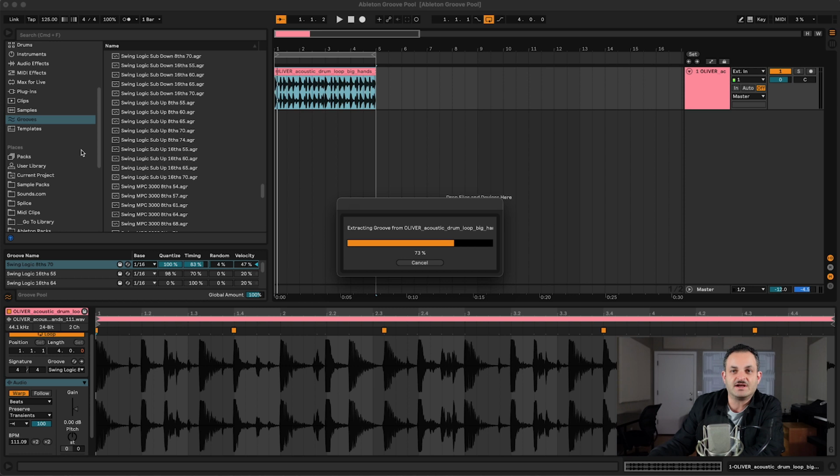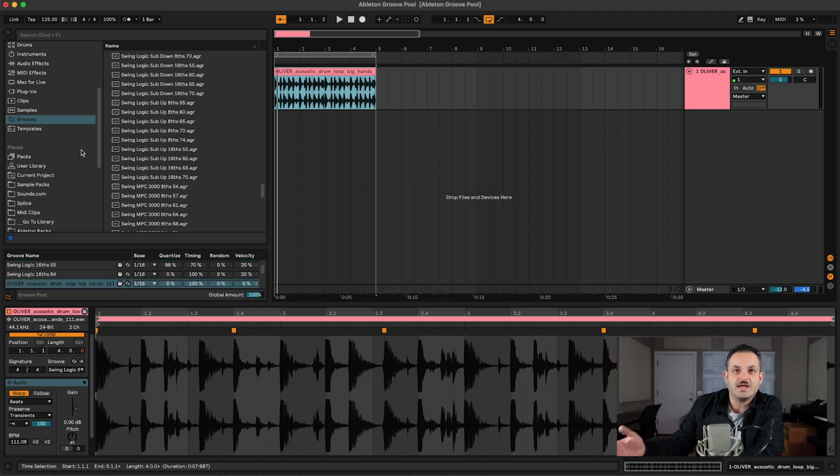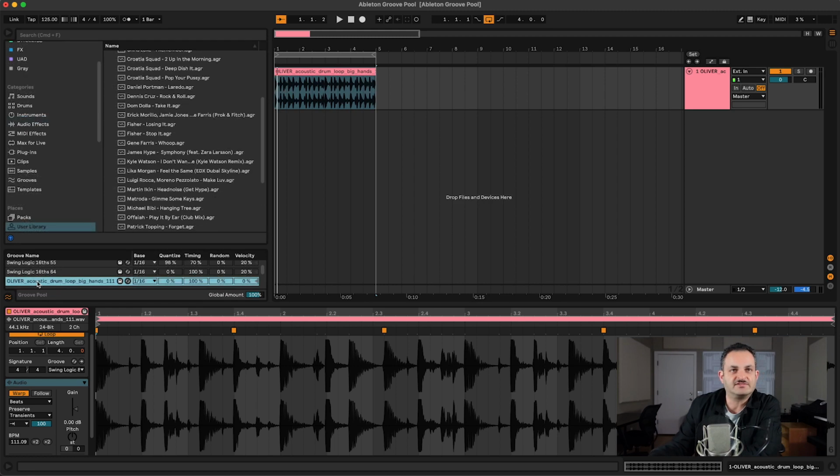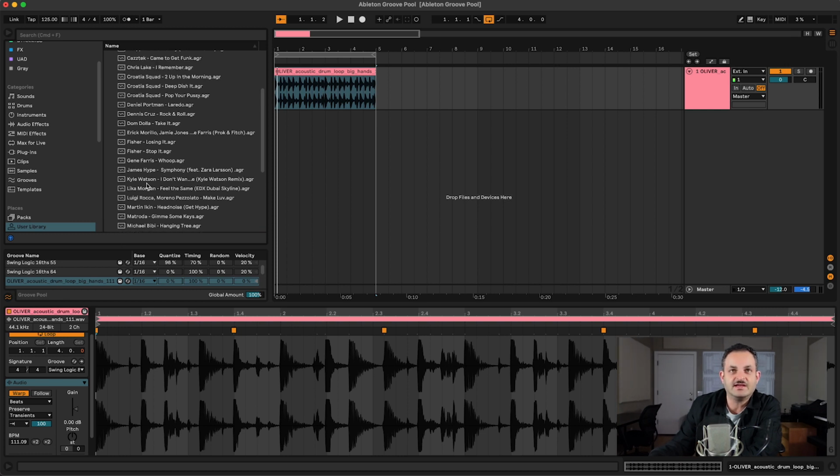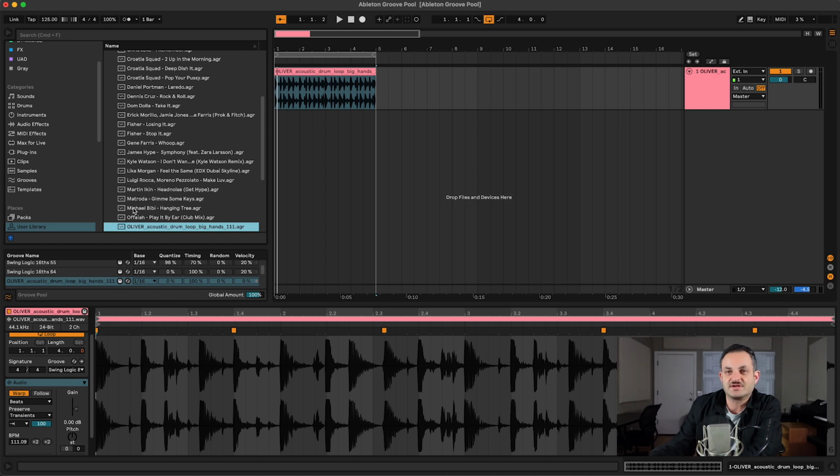And over time, you might start collecting a lot of these, or they might become some of your go-tos. Maybe you like a song, so it adds it to your groove pool, but what you could do is hit this save button, and now it will be saved in your Ableton user library. And as you can see, I've got quite a lot here. You know, I've stolen some from some big artists, some unknown artists, and you know, this way you can kind of play around and see how they're doing things.